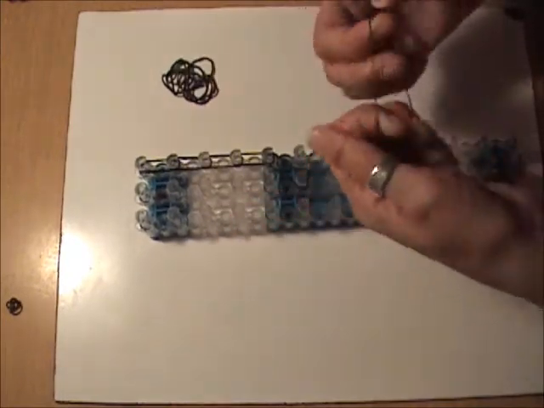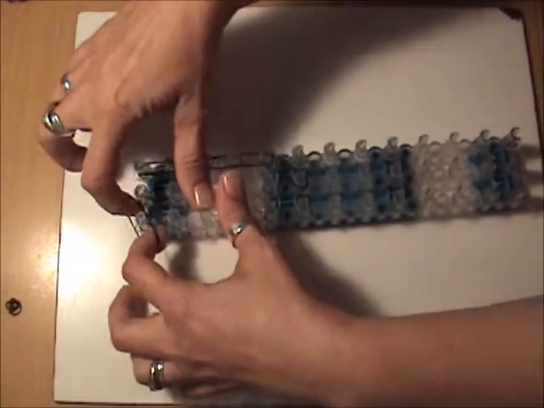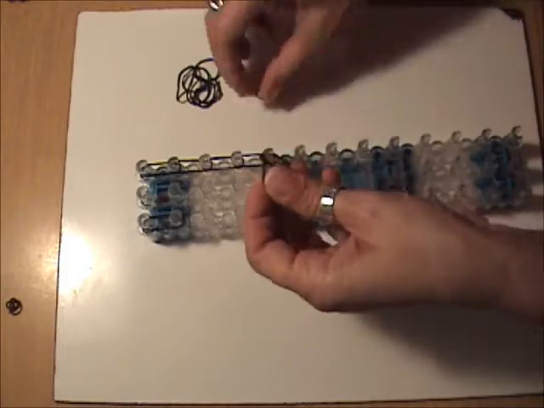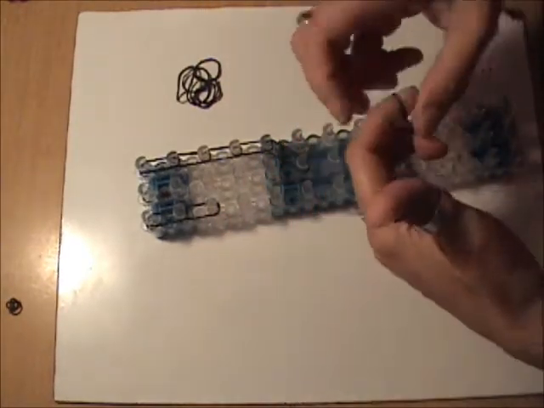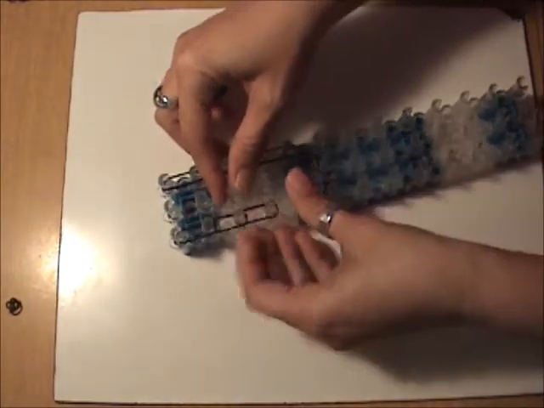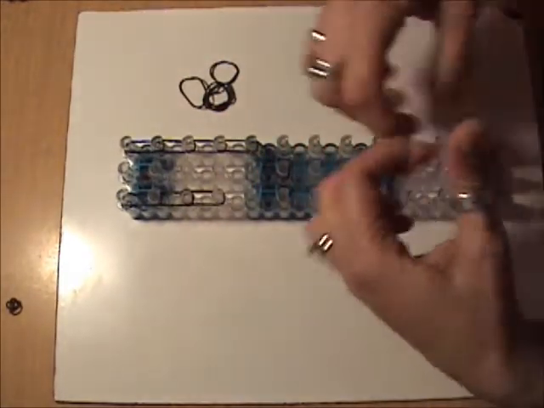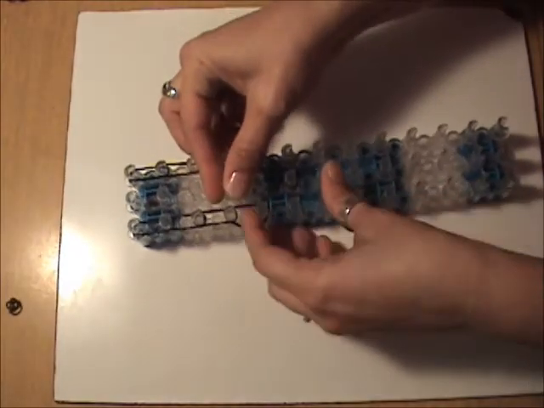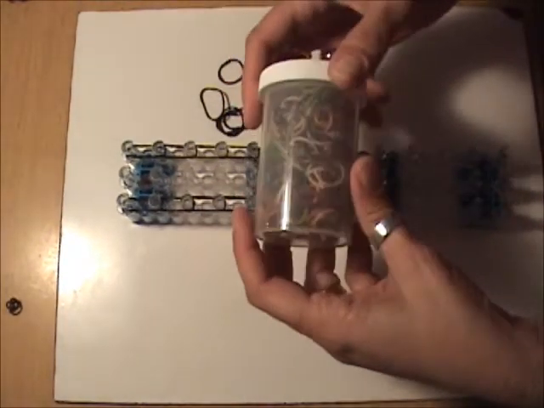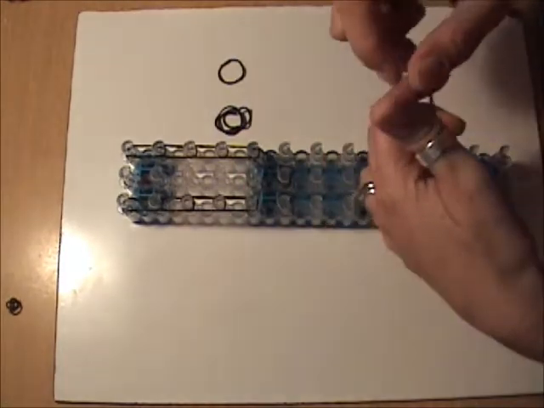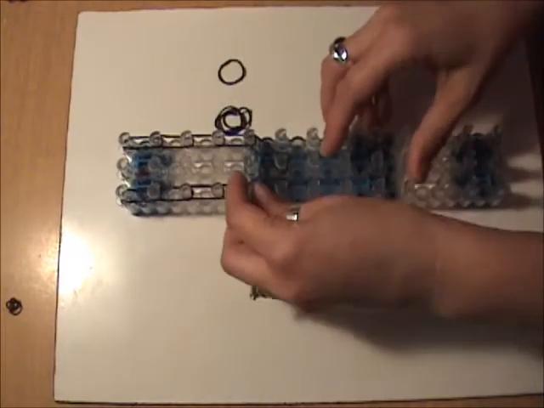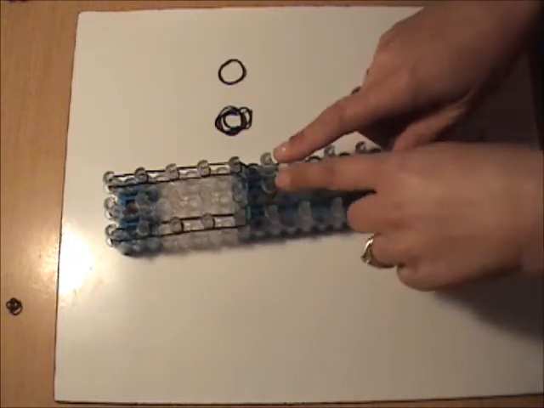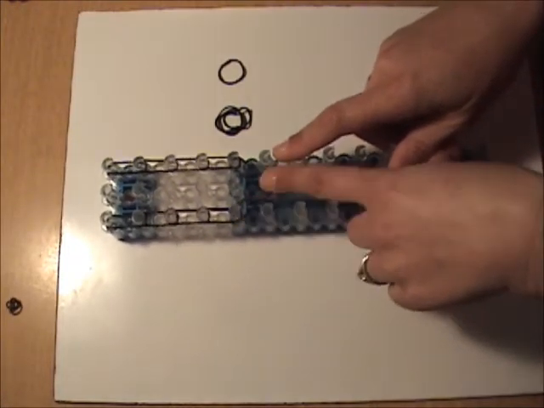We're going to do the same thing on the left side. Double loop our single black band, and we're going to go down four times. And in case you're wondering, yes, my husband has told me that he believes I have some hoarding tendencies, because I also save all of the broken bands that I have, for purposes such as facial hair, or straw, or anything I may decide to use it for. And again, the fifth band will go from the fifth peg on the left, to the sixth peg in the center.